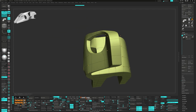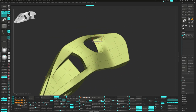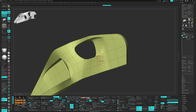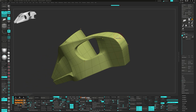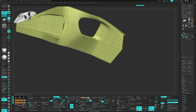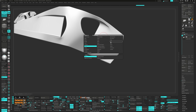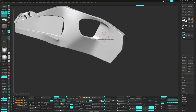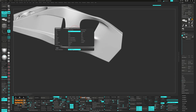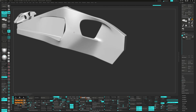Next, we're going to uncrease all those interior edges. Now select Insert Multiple Edge Loops from the ZModeler brush. Crease those 2 edges, then clip the edges back in between the creased ones. Choose Slide Edge Loop Complete and start sliding those edges to control the fall off. If you select Insert Single Edge Loop, you can also manipulate the fall off.